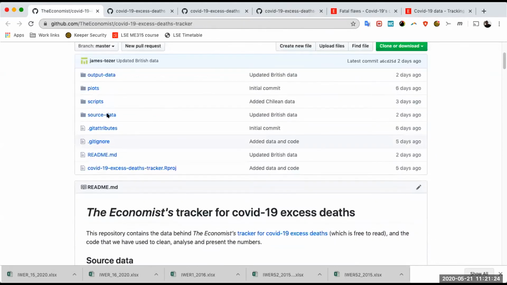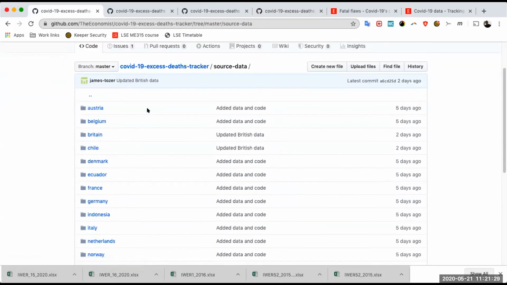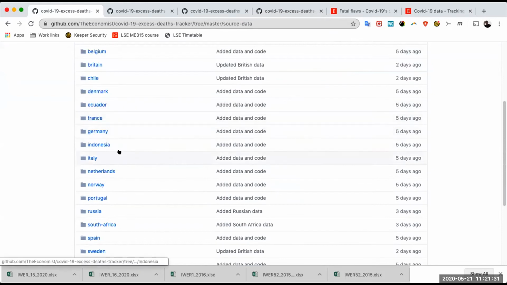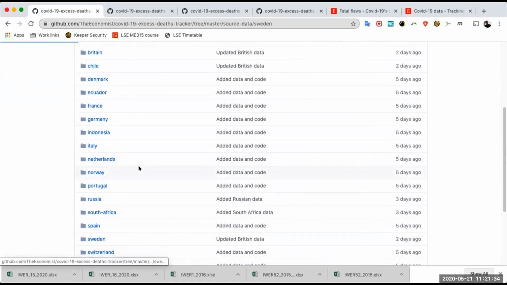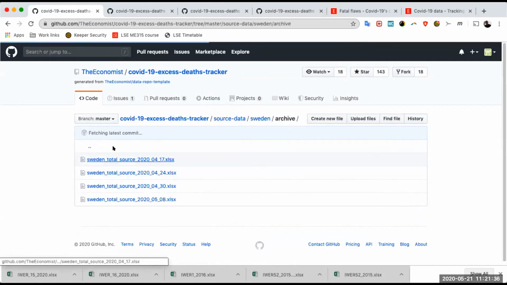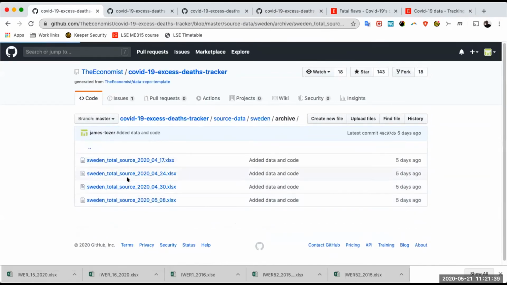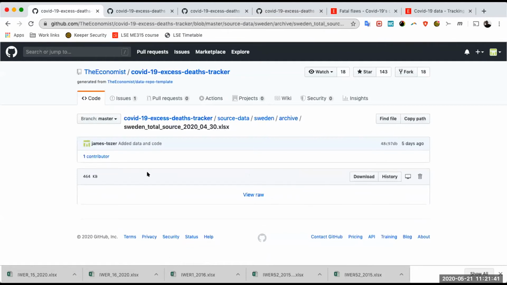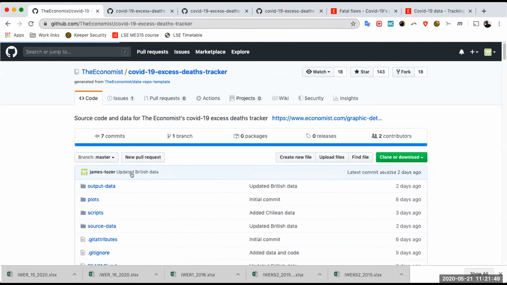We've got all the source data, so I've spent the last 5 weeks working through various governmental PDFs and unwieldy spreadsheets, so for any country you can go and see these enormous files. I'm not sure GitHub will show these, but it's got all the source data as well, so if you want to inspect that, you can have a look. And the code basically takes in all of these files and formats them into a consistent format across countries, so that if you want to do comparative analysis, you can.